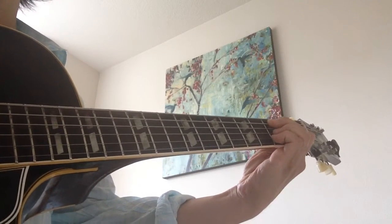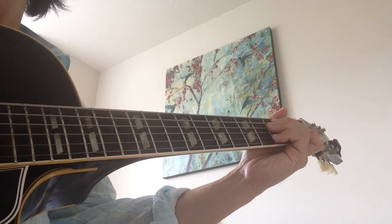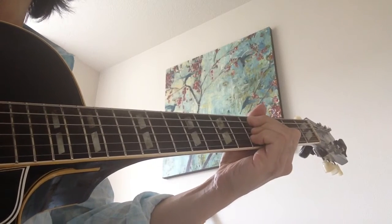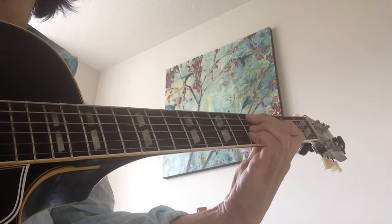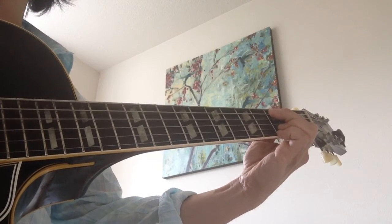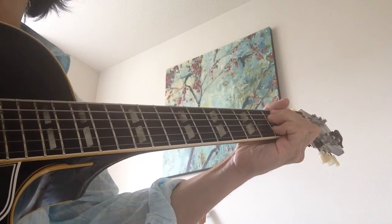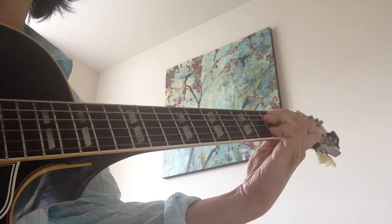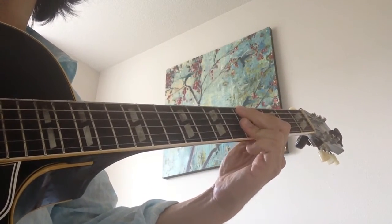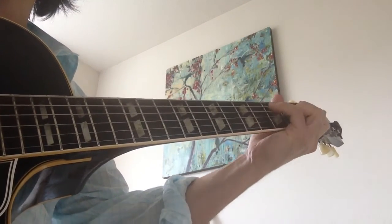So here we go. I'm going to use some different shapes this time. F6, minor 6, C6-9, D9, D minor 7, D minor 9, G13, D7 sharp 5, and C6-9, C9. Again, let's do that again. That's my a la Django shape, I always call it. Major 6 to the minor 6, C6-9, D9, D minor 9, G13, and C6.